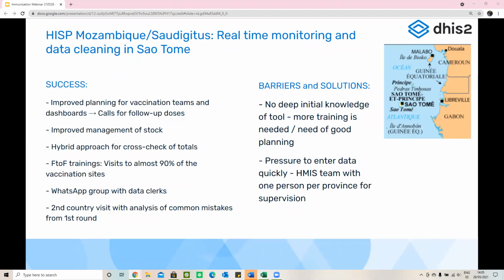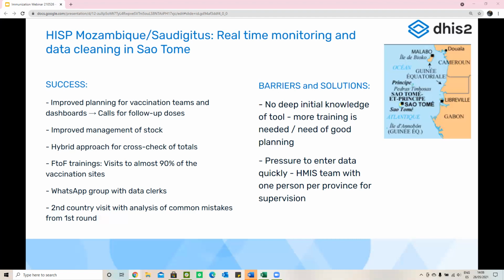Good morning, everyone, or good afternoon, I think. I'm Zeferino Saujan. I'm leading the team called South Digital or HISP Mozambique. As was mentioned previously, we have been supporting the Lusophone community with the implementation of the COVID vaccine packages. The experience that we are going to share is mainly related to the work that we did in Sao Tome and Mozambique.